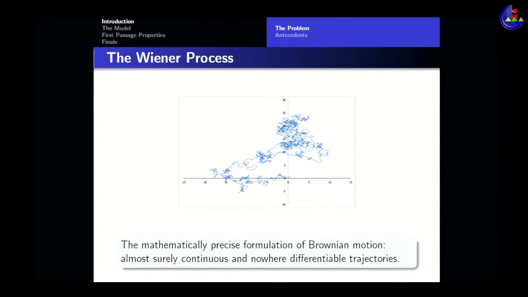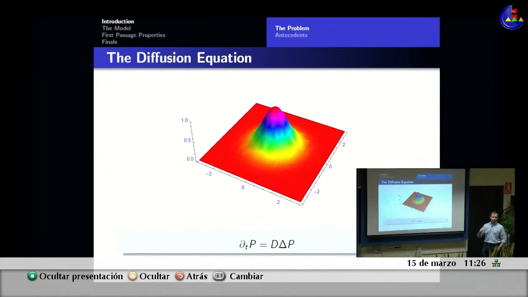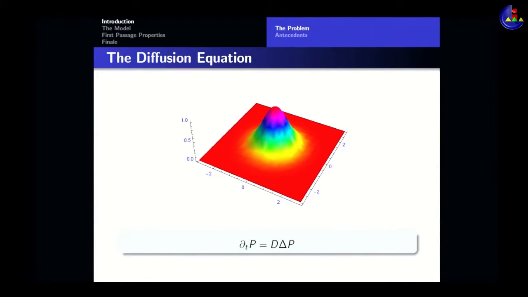So in terms of regularity, they are not, let's say, the nicest mathematical object. However, there is one thing that is really fantastic about Brownian motion. If you want to calculate the probability of finding your random walker at a certain point of space at a certain time, all you have to do is to solve this very simple linear PDE, which is called the diffusion or heat equation, because it was used to model diffusion of heat in a solid or diffusion of a solute in a solvent. And its solution can be computed in many cases. For instance, its fundamental solution is a Gaussian with a variance that increases in time. In the case of R2, it is depicted here.